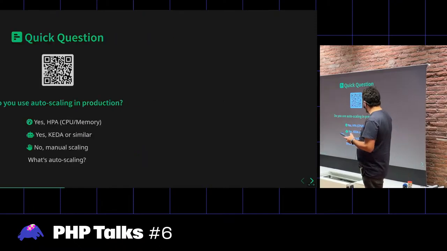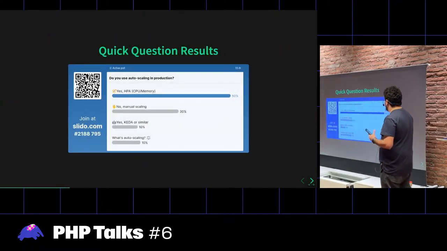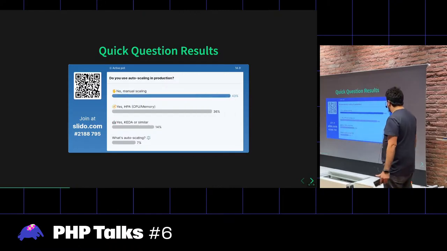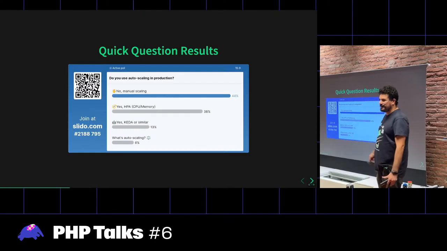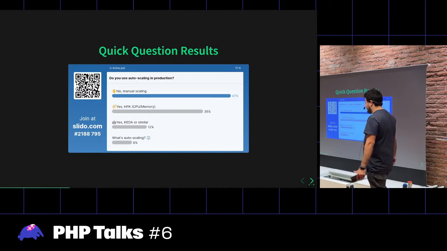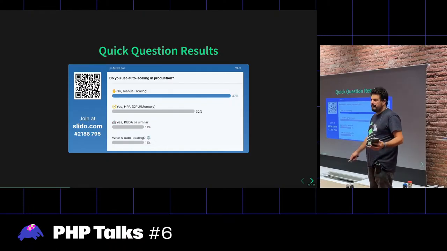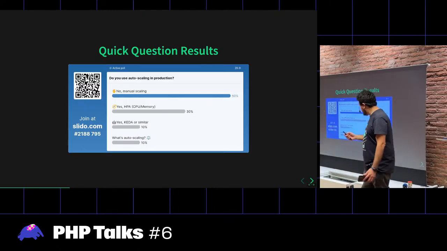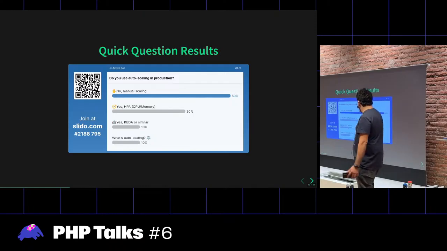Okay, so let's go to the next one. Do you use auto-scaling? Oh yeah, okay. Let's see, more people. Okay, that was more expected. At the beginning it was like, yeah, you are using HPA. Maybe many people using Kubernetes. No, okay, that is normal. Many people will put fixed VPS or fixed virtual machines and go running. You don't worry, yeah, your company pays, no? You don't care. No. Okay, and it's funny.